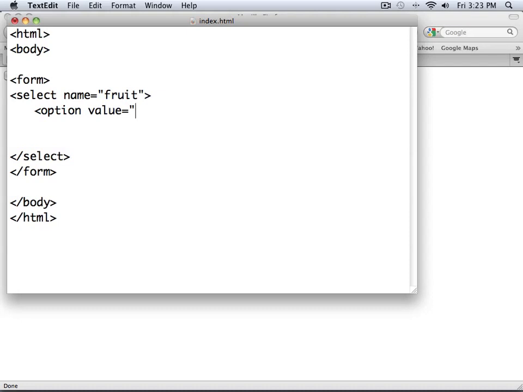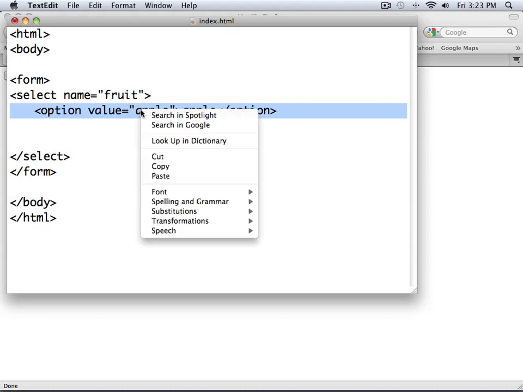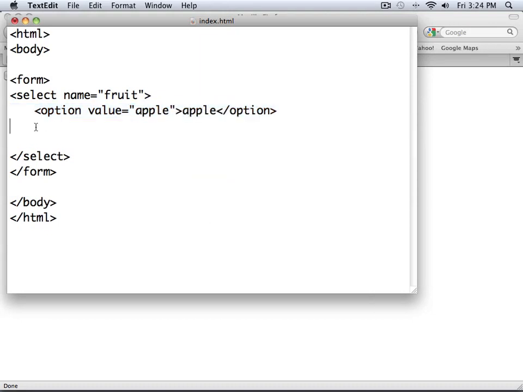So anyways, if I wanted to, I could say Apple. As I close the opening tag, inside we're going to say Apple, and you'll notice now I'm going to close this option tag. Very simple, easy to do. If I wanted to, I could copy this. I'll just right click, copy, and paste in the information.